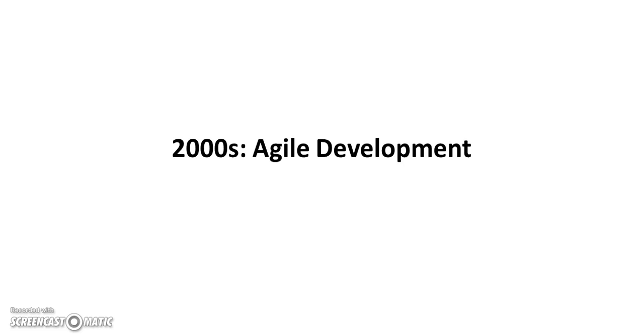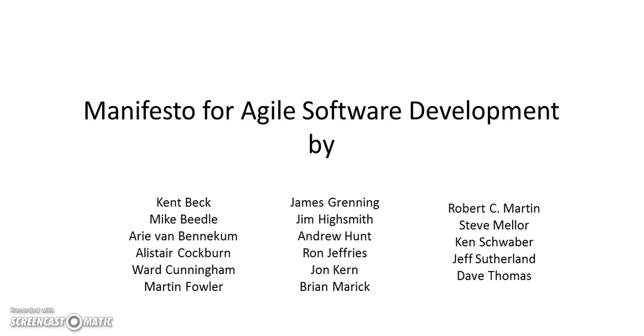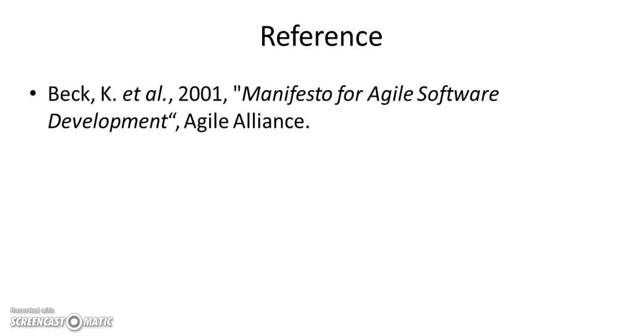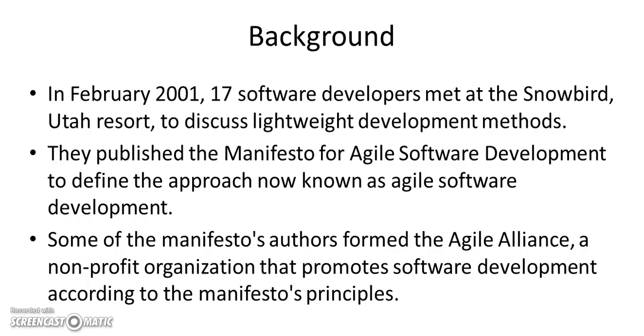We move on to the 2000s now, and at the start of the 2000s, we got what is called the Agile movement, or Agile software development. A bunch of software engineers got together, including famous names like Kent Beck, Alistair Cockburn, Martin Fowler, Andrew Hunt, Ron Jeffries, Robert Martin, and Dave Thomas, and created the Manifesto for Agile Software Development in 2001. They were very dissatisfied with existing methodologies and how software development projects were being managed, and they said we need to refocus because there seems to have been a growing focus on documentation. So they met at a resort to discuss in 2001, had a good time, and figured out, let's create a manifesto for how software should be done.